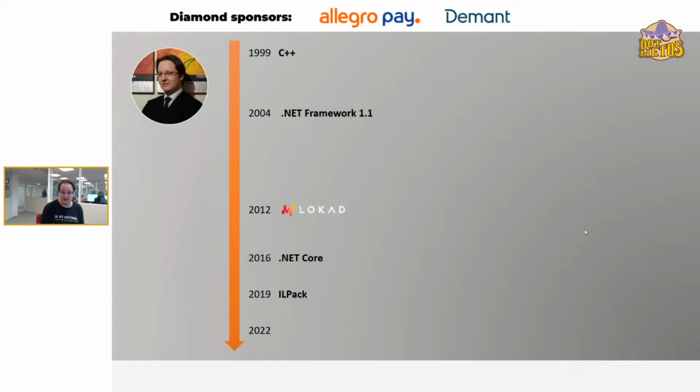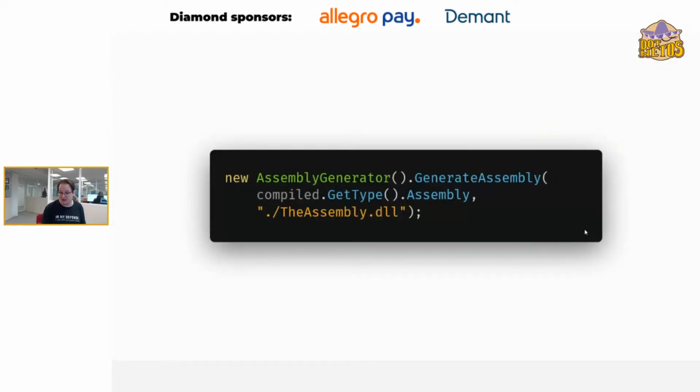The point of ILPack is really to provide an API which lets you save an assembly. It's fairly similar to the one in AssemblyBuilder.Save. The main difference being that you don't need an AssemblyBuilder. You can just get any assembly in order to produce the DLL file. And the behavior is about the same, and we intend to support all of the features available, so any assembly should be able to be saved with it.